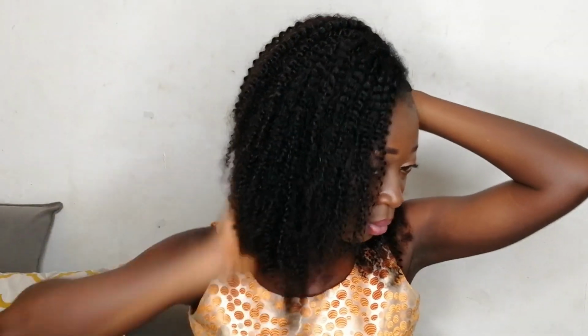This is my first time doing clip-ins and I'm in love with it. The texture says kinky, but then it's like wet curls. When you spray some water on it and rub your fingers through, the curls will bounce back. I didn't wash this hair, I didn't do anything at all to this hair, and this is how the curls turned out. And this is a 2 weeks update and the curls are still in, and I still spray water with conditioner on it to keep the curls in and for the hair to last as well. So it's a pretty good hair and it's very soft too, so nothing much to complain about. This is a close-up of how the hair looks.